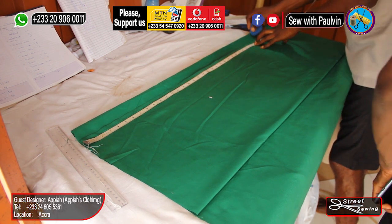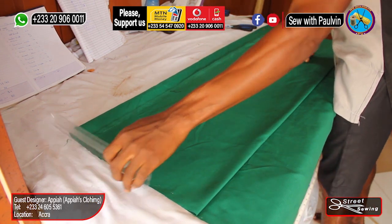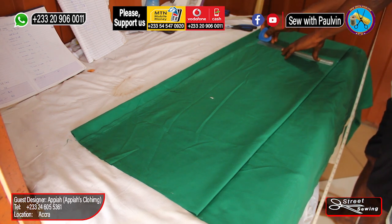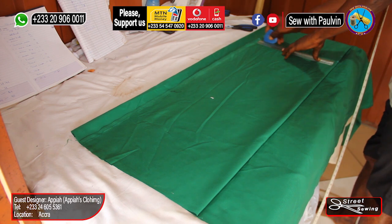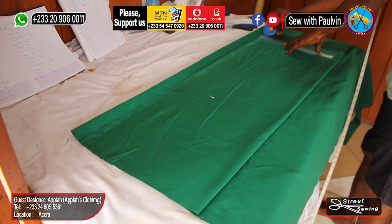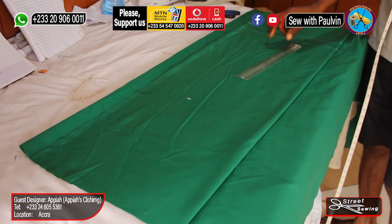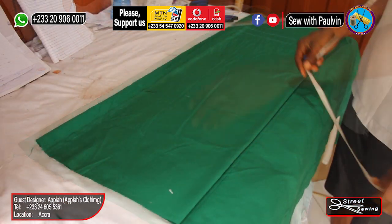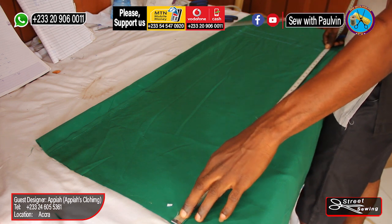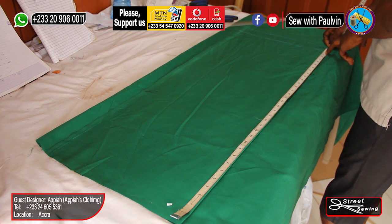And we'll go here the same thing. Okay, so you use your ruler to join. And you join it. See? So you take your measurement, you measure it again from here to this 36. 34 plus the additional 2.